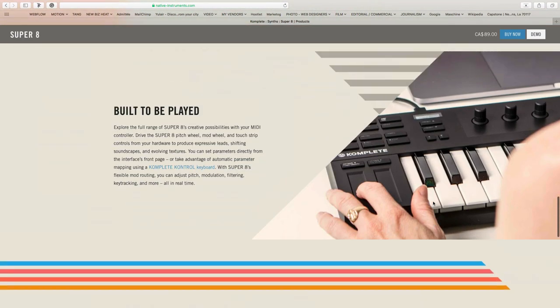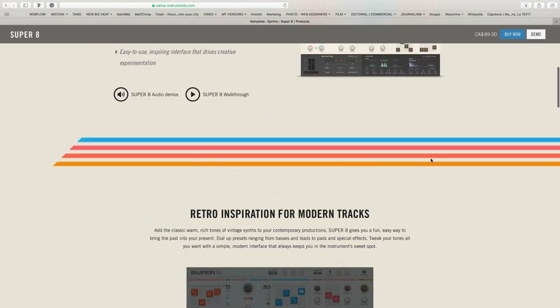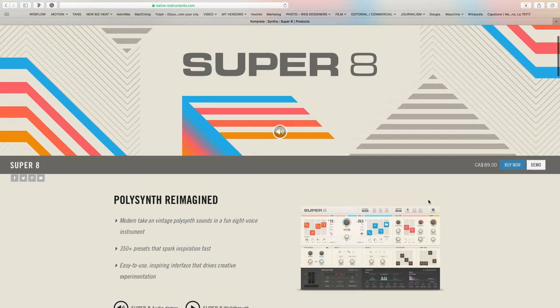I don't know if you've spent much time with this. I spent a little bit more than an hour with it this morning, and I'm going to play around with it in this video, go through a few presets, go through some of the tweakability, check out the filters, see what's going on with the Super 8.